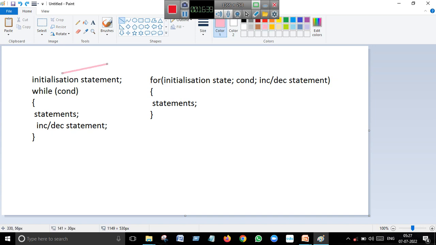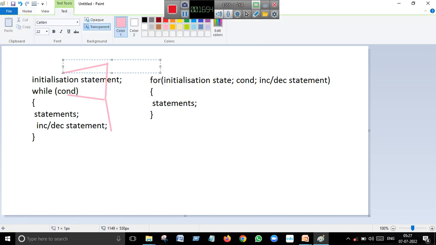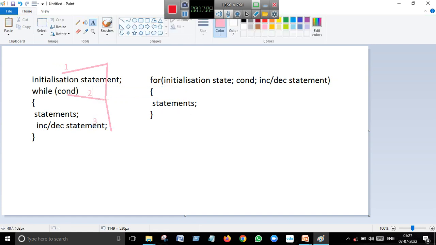This is the initialization statement, this is the condition, and this is the increment or decrement statement: 1, 2, 3.